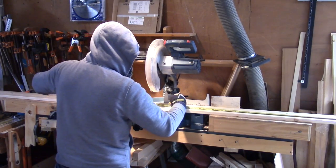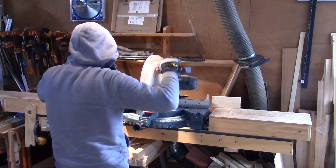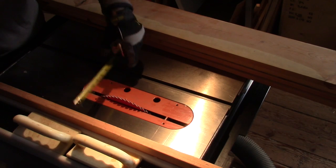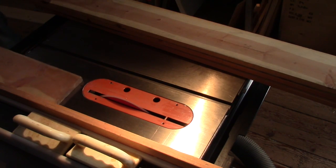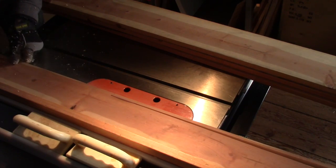Once I've figured out the interior dimension that I need, I cut the pine boards to length. It's a really cool day in the studio. Then I determine the width of the painting and the insulation boards together, and I rip down the pine boards to the width that I need.